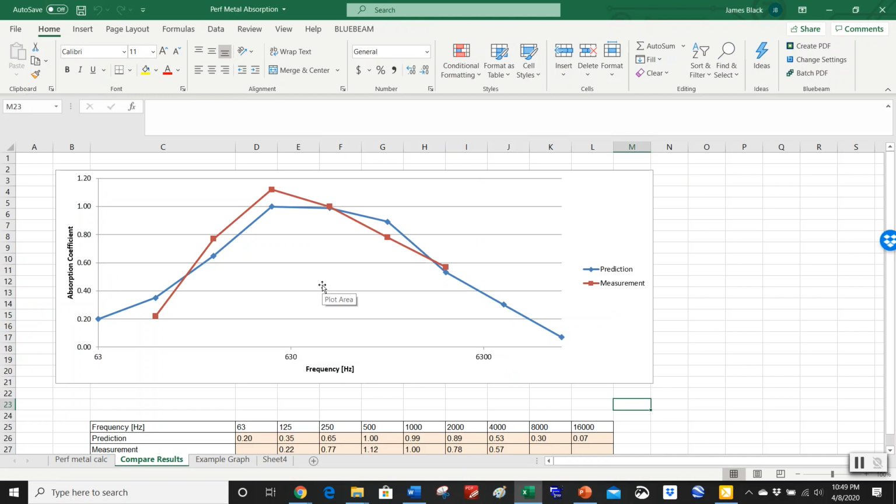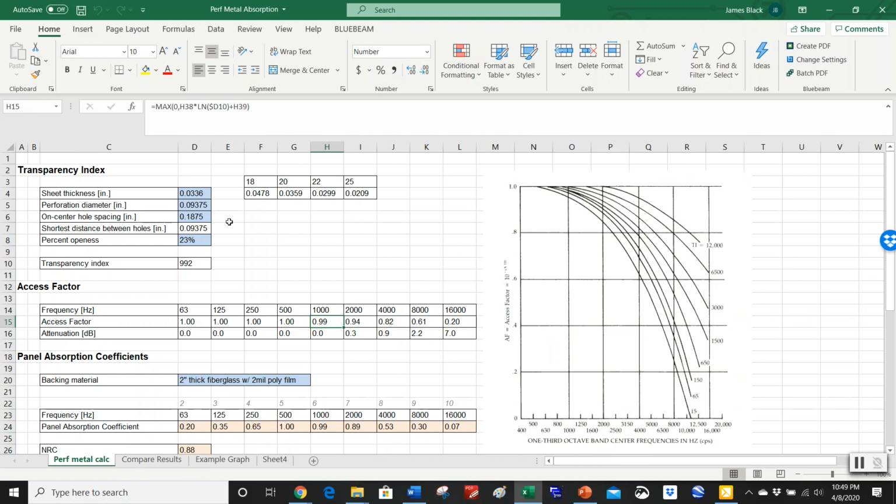So the book, your reading assignment, doesn't cover how to calculate for this. I have my own calculator that I created a long time ago. So the parameters are, if you Google those things about transparency index and access factor, you can find a way where you can make your own calculator like this. Like a lot of things, there's a table. So here you're getting the access factor for different transparency indices.